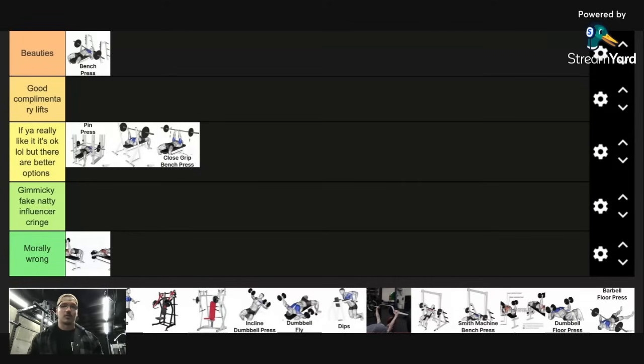This machine also converges, and it also allows for a full stretch. So you can manipulate the resistance profile. You can train it in a lengthened, shortened, or just general mid-range bias, or you can even combine the two by putting some plates on some pegs and some on the others. You can mess with the ratios entirely to just really feel what feels best. It has unlimited potential, and it has everything you would ever need for chest training. So it's going to be the converging aspect. It's stable, lets you get a deep stretch, and you can make it a lengthened bias resistance profile. The lift doesn't change as you go heavier on it. So it's great progressive overload potential.